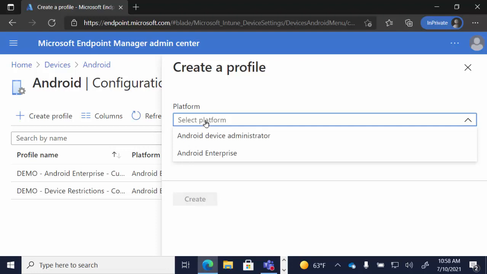Why? Because there's a couple of options for Android. There's Android Device Administrator, there's Android Enterprise. Android Device Administrator is the one that's been deprecated by Google, so I'm not going to talk about it, though largely what I'm going to talk about will apply similarly to it. But here's Android Enterprise. That is your selection if you're doing anything, hopefully, with Android devices today. You don't want to use what's deprecated.